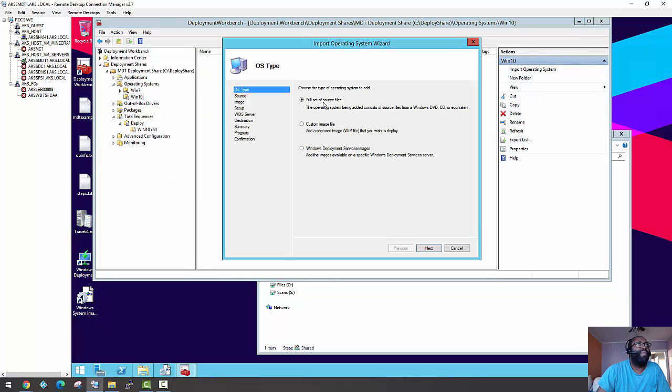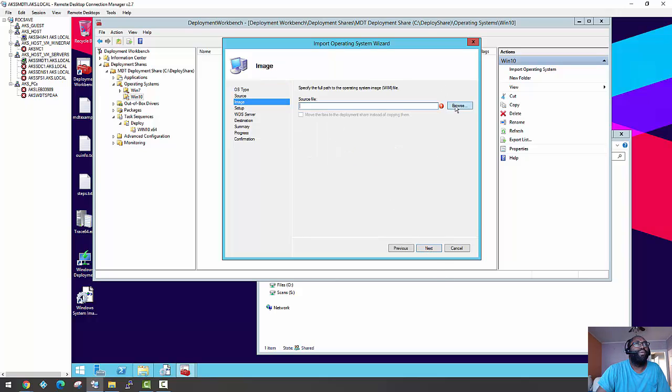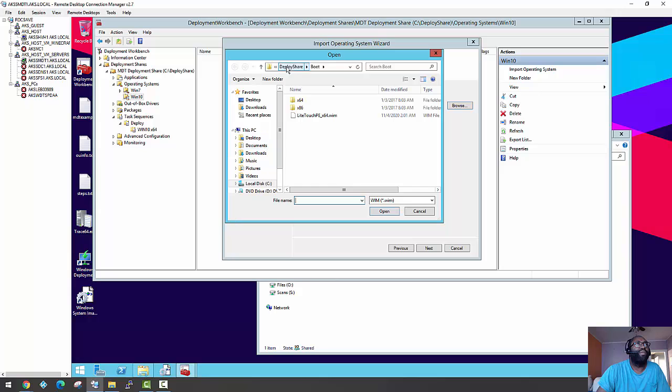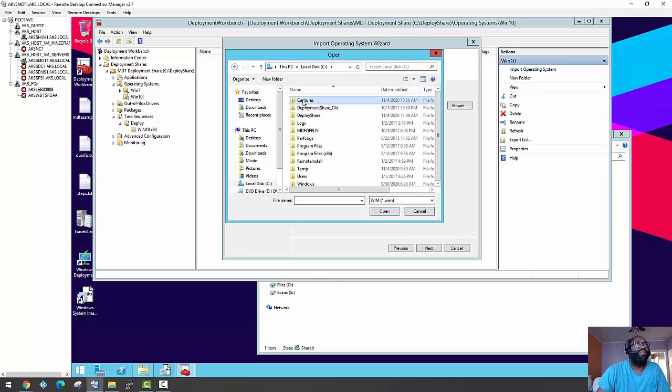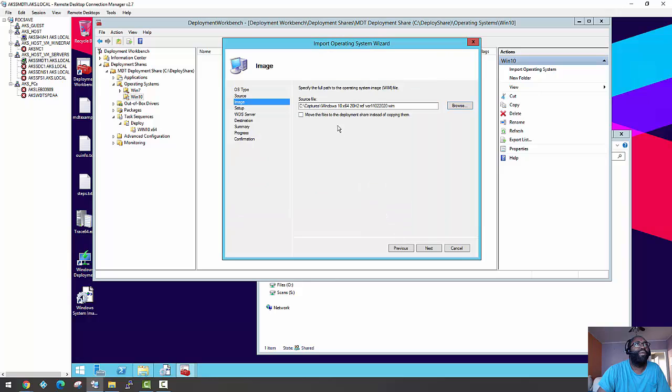So let's go ahead and import now my WIM. I'm going to go to where that image is located. It's on my local disk in the capture folder, open. And I'm actually going to copy. I could check this box to move it, but just in case something quirky happens, because I've seen where I've imported my newly created WIM file and then I screwed it up with what I was doing, and I wish I had taken a backup or a copy instead of moving it.